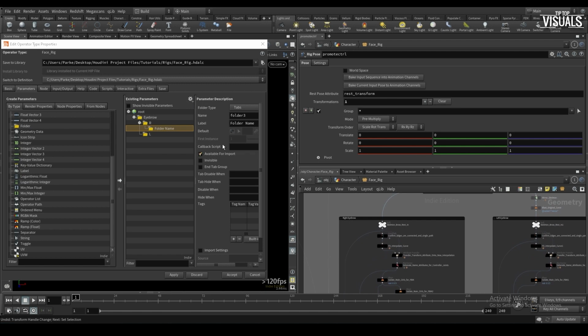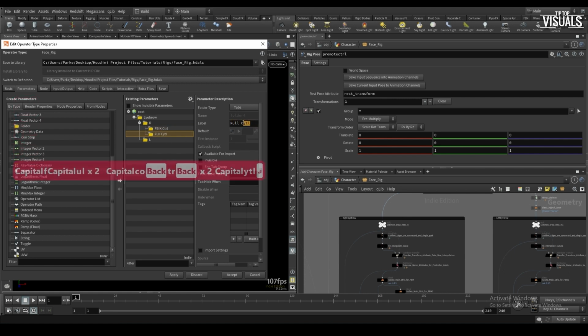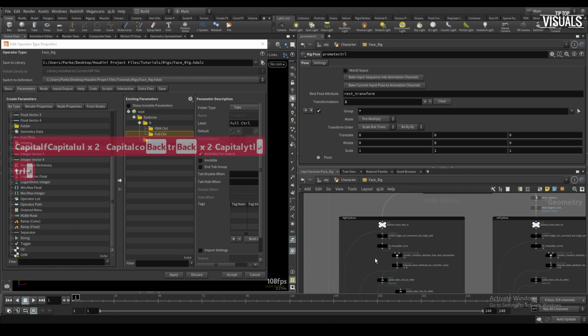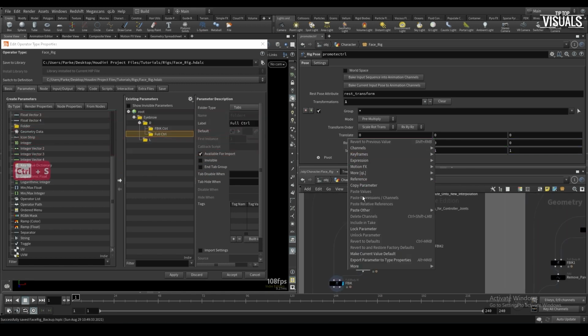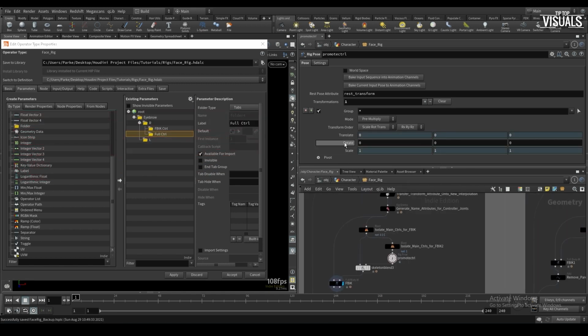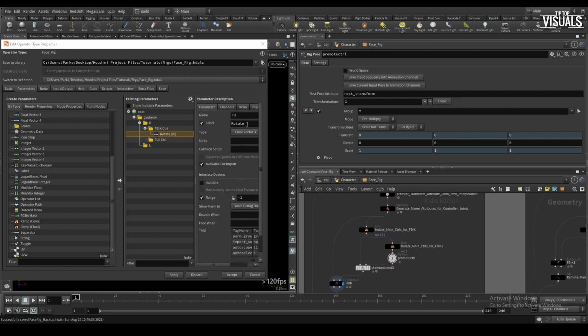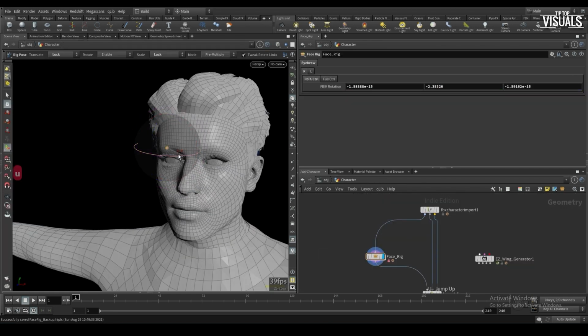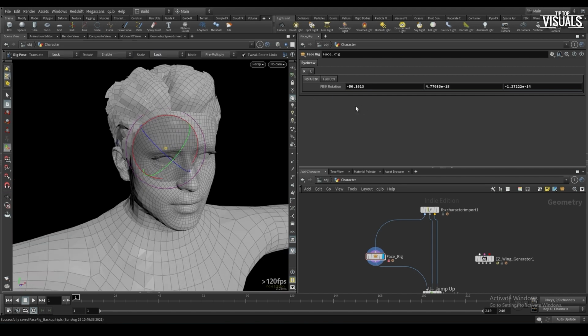So I'm going to make an FBIK control. And I'm going to make a full control. All right. So I'm going to lock these from the get-go. Lock and lock. And I will drag this into the full body IK. And I'll call this FBIK rotation. All right. And now we can zero this out whenever we want. And we should be able to grab it whenever we want to.